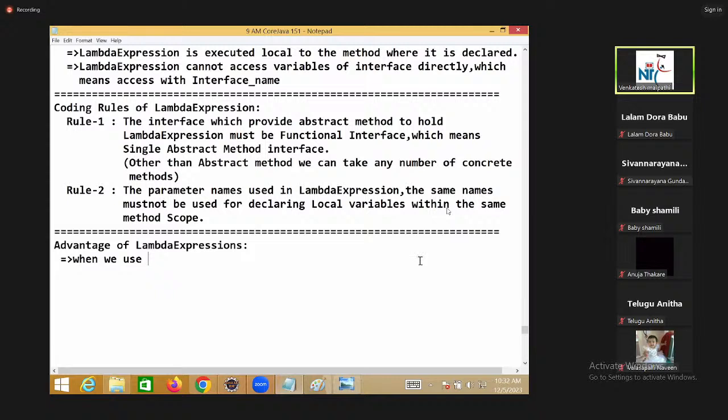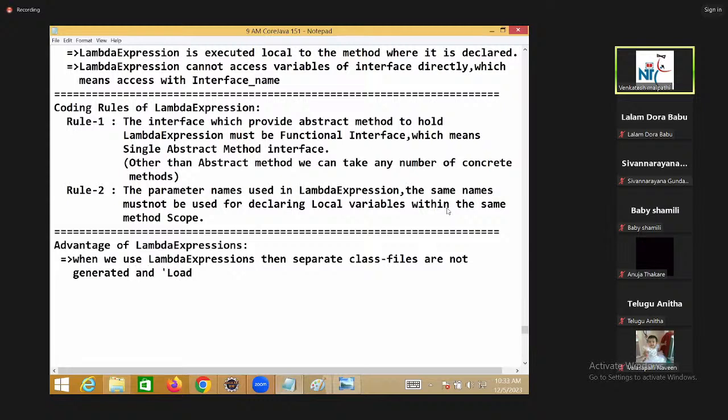When we use lambda expressions, then separate class files are not generated.